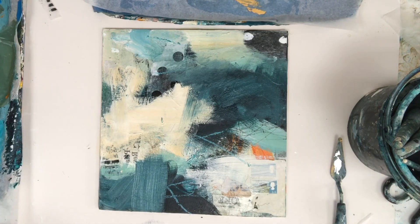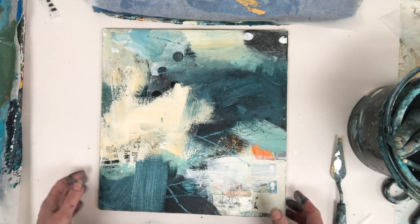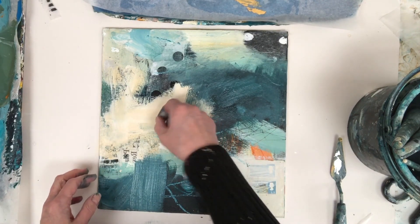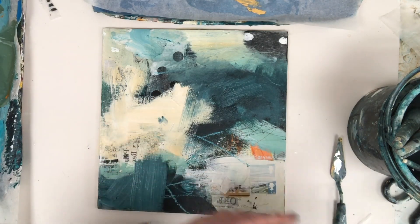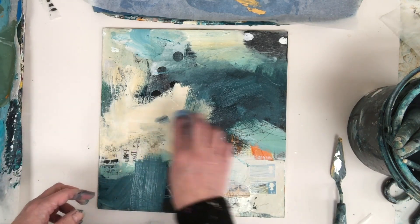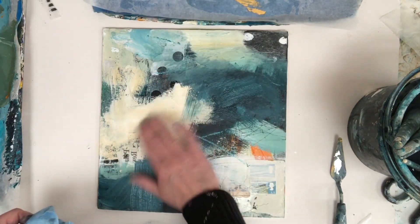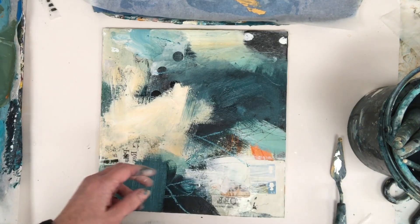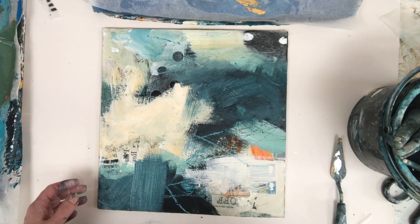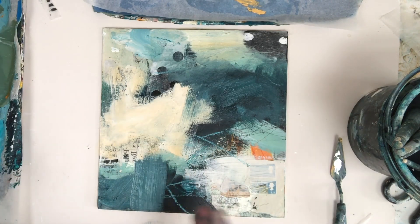I'm already happier because I've made some decisive moves on it, and really that's all we ever need to do. Now if I keep going on this it's going to turn to mud because everything's wet. Often I get asked why do my colours go muddy, and often it's because you've kept working on things — putting one colour over another before they're dry. Especially with acrylic paint. The same happens with watercolour — you can reactivate it by putting more paint on top and you create mud if you're not really careful.